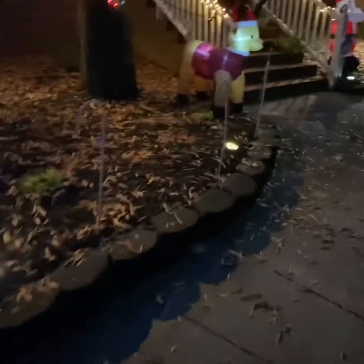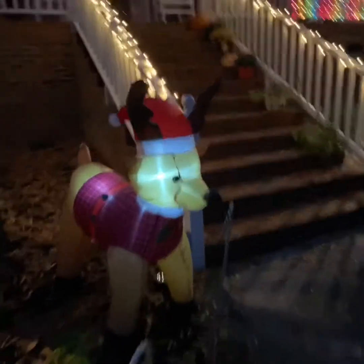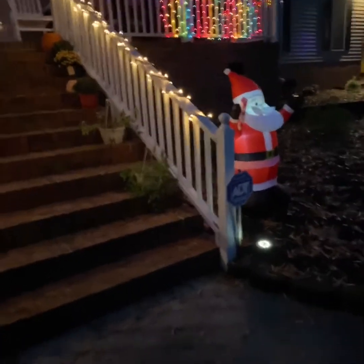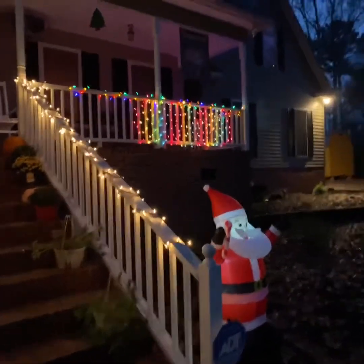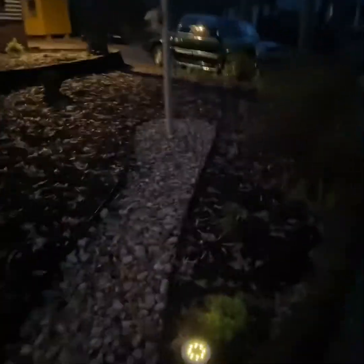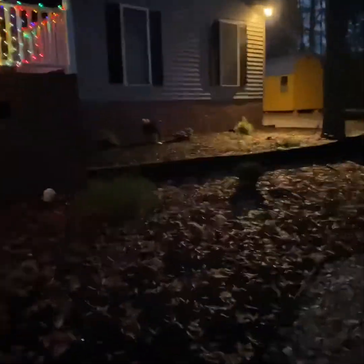So as you can see, we have the candy canes here. We have some more of those things here. That one won't turn on until it gets very dark. So we decided to put the blow up things here because they work and stuff. And we have a light right there. We have those, and you already seen these. And we have that light there. We put that there a week ago. And here's some other candy canes over there. I'll zoom into them.